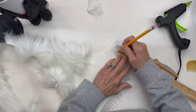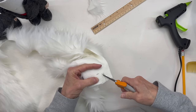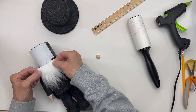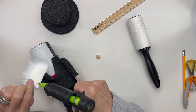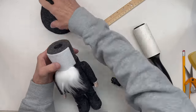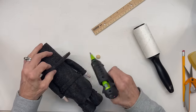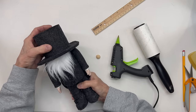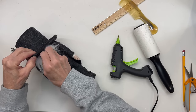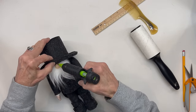For the beard, I'm cutting some faux fur that measures two inches wide by one inch long. Then I'm going to cut in a U-shape all the way down to the bottom and back up the other side — just make sure you get it into a U-shape. Clean all the excess fur off. To attach it, go just a little bit above that line we drew when we first started, right where the hat is. Then pull the hat on down and put our nose on. Go ahead and put the hat on and glue it into the back — we're just going to spot glue this. Don't add a lot of glue to his hat, just put some in the back to hold it down. Then put the nose on and glue the top part of the hat to the nose. Split the hair down the center to get the nose on. Add a little bit of glue to the back of that nose and put it in — that's a 15-millimeter half bead. Then glue the top part of the hat to the nose.